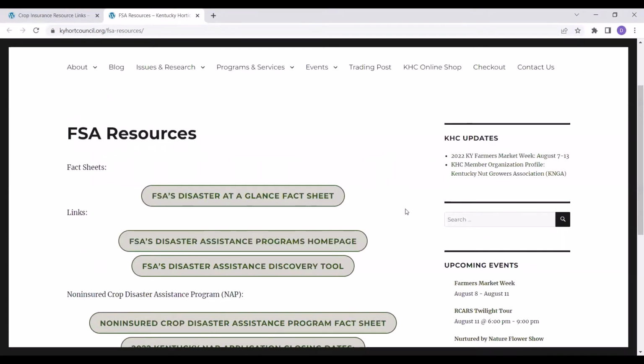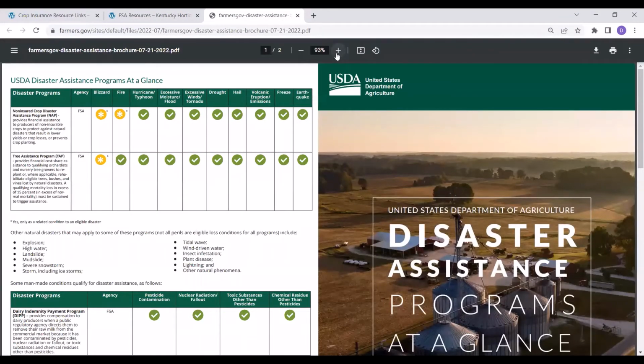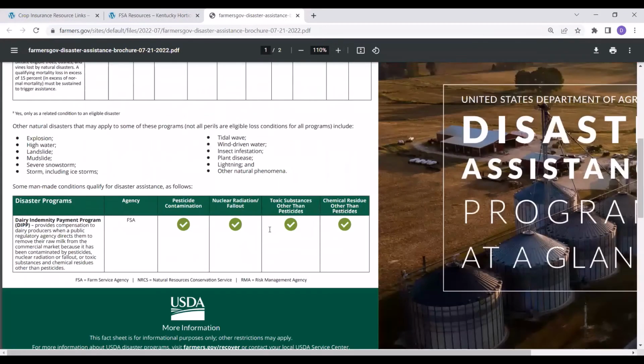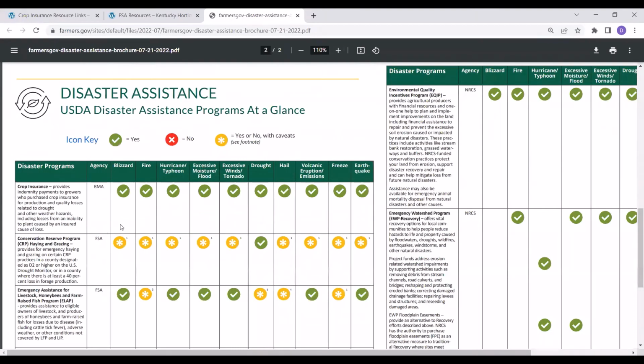But the FSA also has some great resources that producers can use to find which policies or programs best fit them, like the Disaster at a Glance fact sheet. So this one, it's helping you compare what is covered.